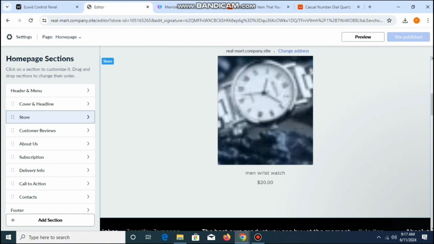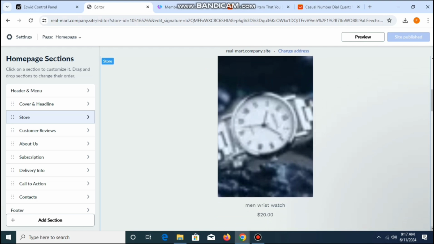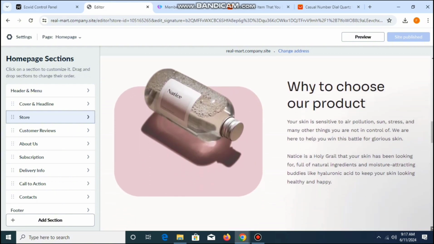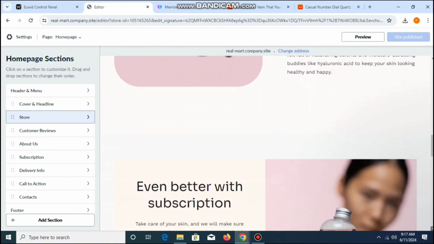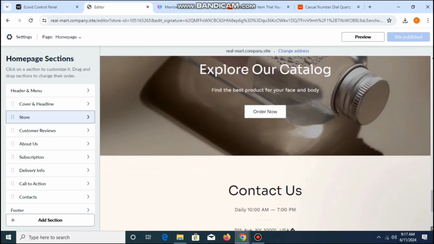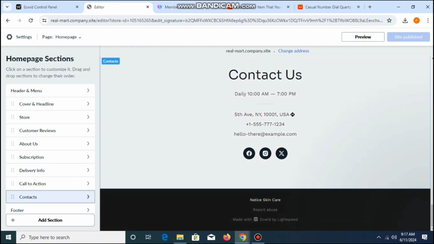You can see here on the store, we have the product here that we listed from AliExpress. I don't know why this picture looks so blurry, but that's just by the way. Anyways, so you can just come back and edit all of these sections. If you see that video, you'll be able to do all of this. Okay, so just go and see that video so you know how to edit your website, that's your store, and also add your payment details.